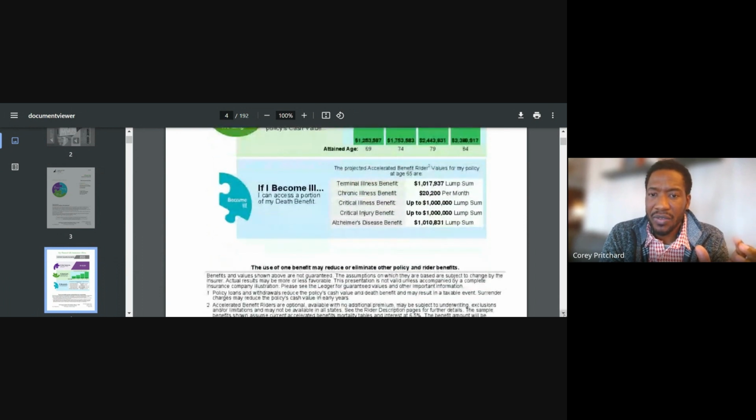And the last component of it is, if by chance during the life of the insured any of these things were needed, then this is what will pay out. You see terminal illness, chronic illness, critical illness, Alzheimer's disease benefit, right? You got all of that. I'm believing that none of this is ever going to be anything that you're going to need to use, right? But the beauty is that these things do happen to some people. I'm saying they won't happen to you, but to some people. In that case, I believe all of those people in that time of need would have loved to have access to these resources, right? So you can look into that more in detail.